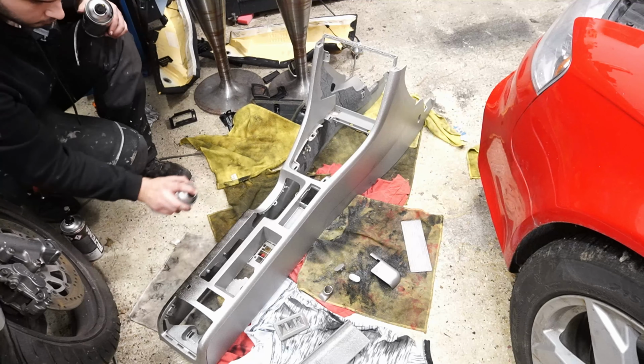As you guys might see, I ran out of spray paint, so unfortunately I will have to paint it tomorrow once I go and buy some more spray paint. But the thing we can do now is install those rear seats.